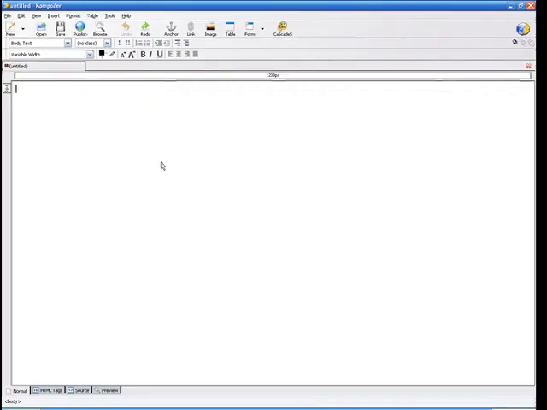Alright, there's two more things we would like to look at, and they're down at the bottom. There's 4 tabs down here. We will only be using 2 of them. 99% of the time you will look at it in normal, but once in a while you will need to use the source.